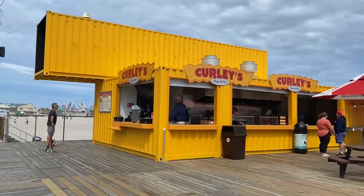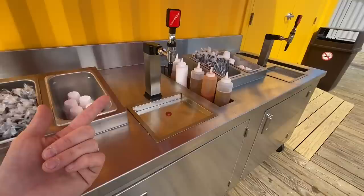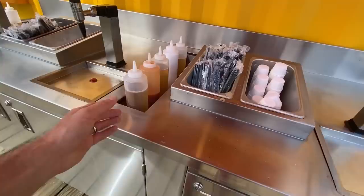I actually like this — this is really cool. And of course, I got to know: what do you put on your Curly Fries? Because they have hot sauce, vinegar, salt, ketchup, but they don't have mustard over here. I put mustard on mine, and I always have to go with the vinegar. Let me know what you guys put on your Curly Fries.